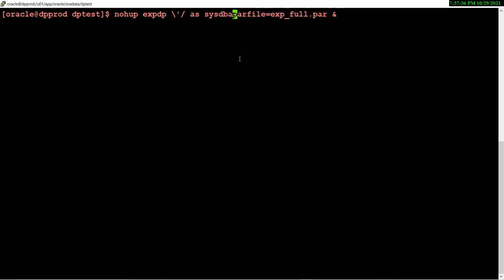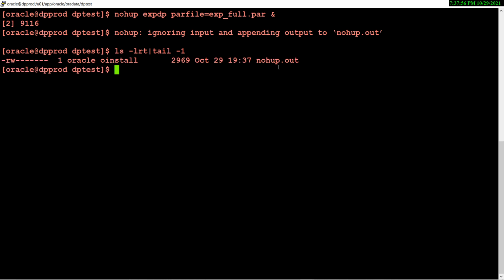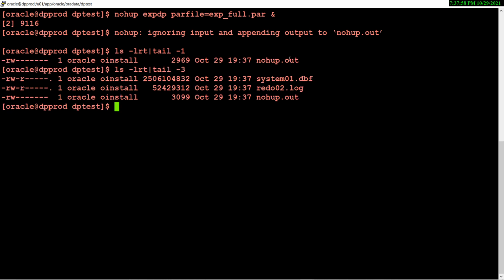I can remove this username because I already specified user ID. I'll execute it. Now if you see, this is the process ID. I have not specified the job name parameter, so I need to check the log file to identify the job.